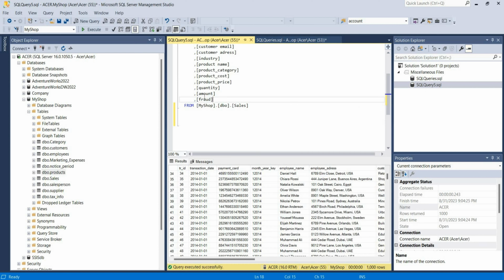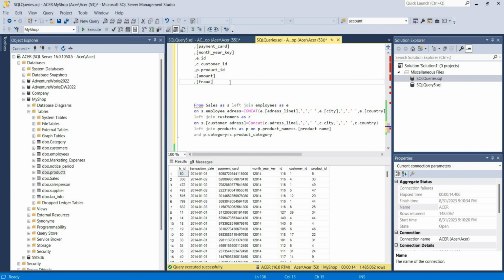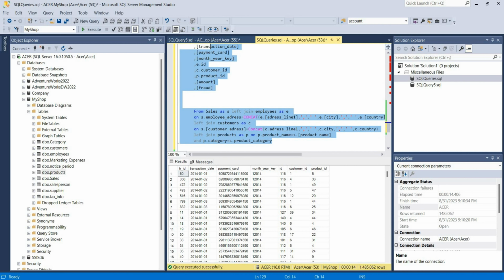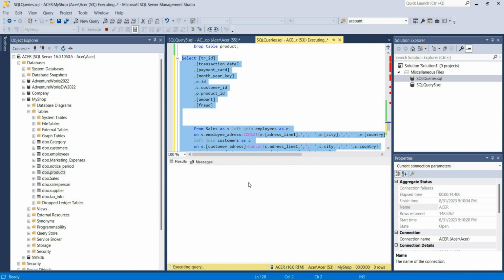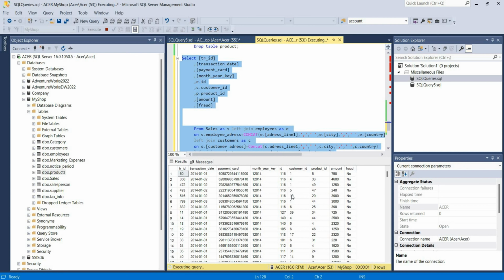Let's go to this table, amount and fraud. Copy this, paste it here. Okay, now we have the new table with everything here replaced.